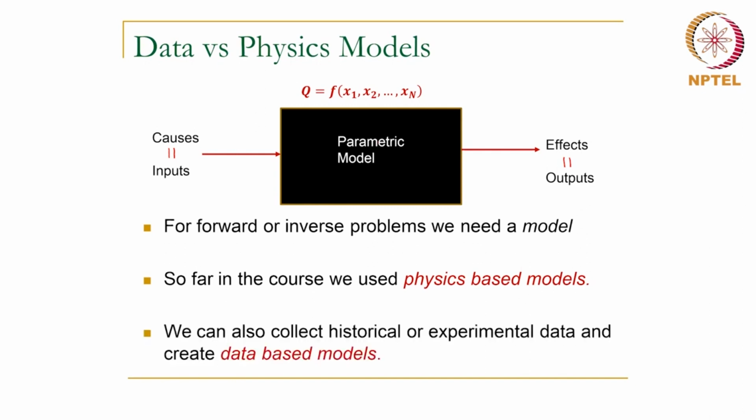Another option is, suppose for some reason you don't know the physics. You can collect a lot of historical data. This is basically how, for example, if you see pipe flow, a lot of models for how pipe pressure drop depends on friction, even before we had any theory for turbulence, a lot of models were basically based on data. That is, you collect a lot of historical or experimental data and you start figuring out patterns within this, patterns meaning mathematical patterns.